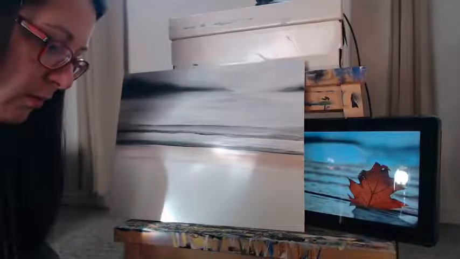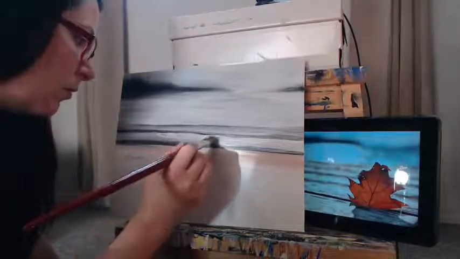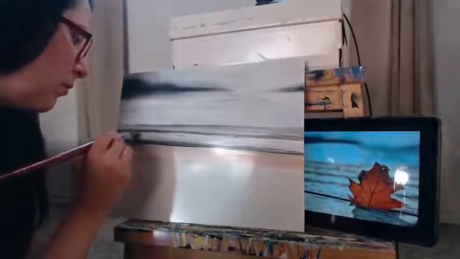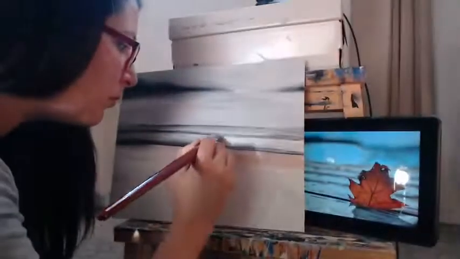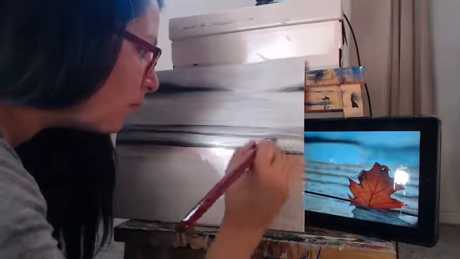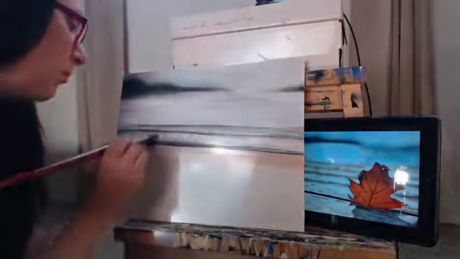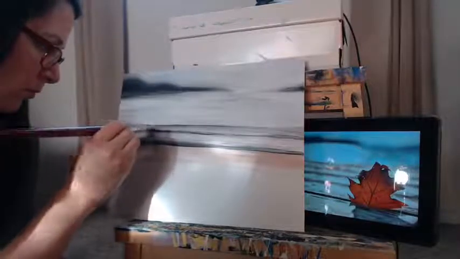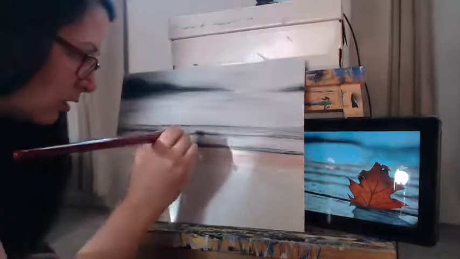Okay, so I want to get some more white and then try to blend it slightly so the line isn't so harsh.